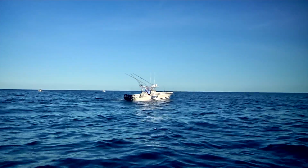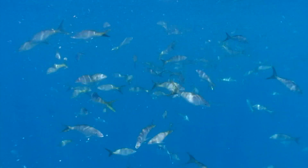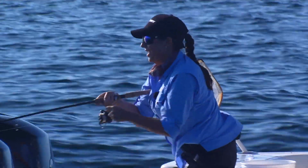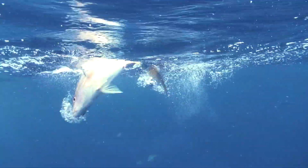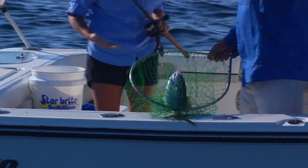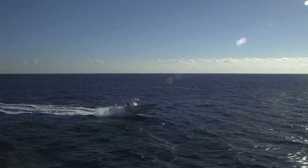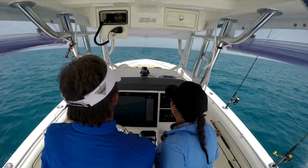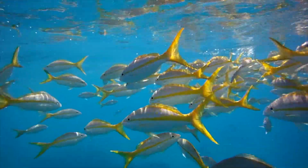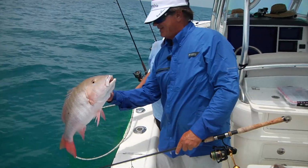Oh man, we got a fish on the machine here. On this week's World of Saltwater Fishing, we're off Big Pine in the lower Florida Keys. Nice tail. Chasing big yellowtail on the reefs. All right, George, that's what we came here for, right? Nice tail. And then we head west to the rock piles off the Marquesas to catch grouper, yellowtail, and mutton snappers. Beautiful. Don't miss this episode.